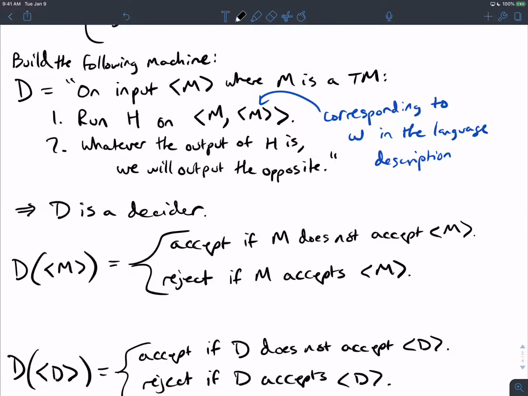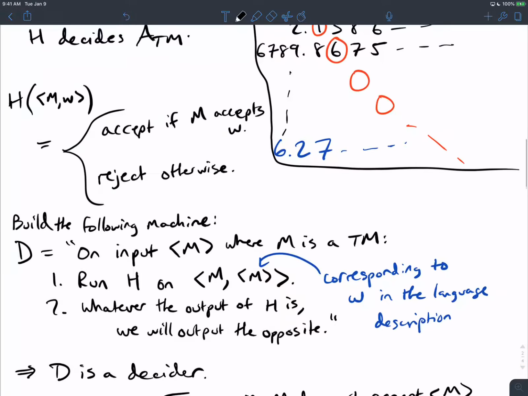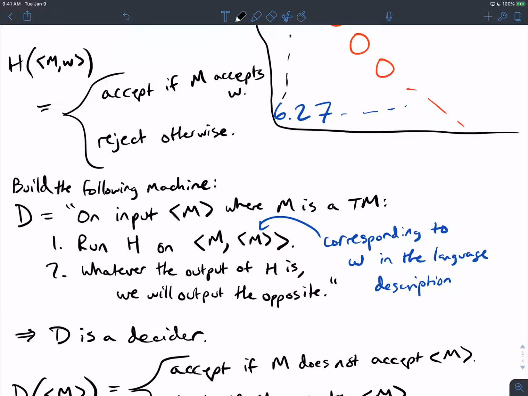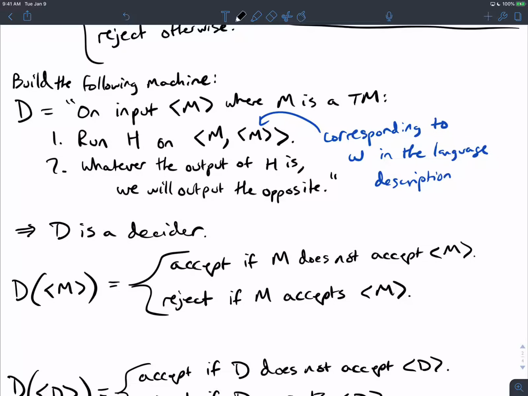So we're just assuming H knows how to do that process, whatever it is. Then what we do is we say, let's just build a machine. Because we can't just rely on H like this, because it could very well be that some general technique exists that allows us to decide ATM. What we need is another machine to actually get us a contradiction.